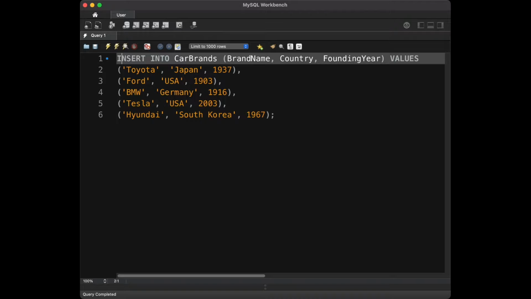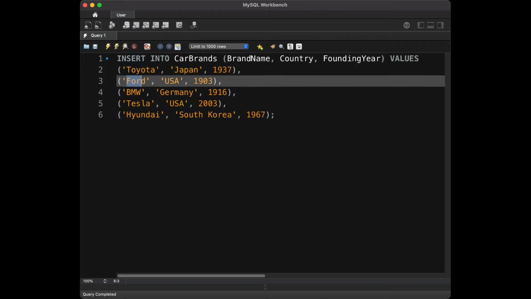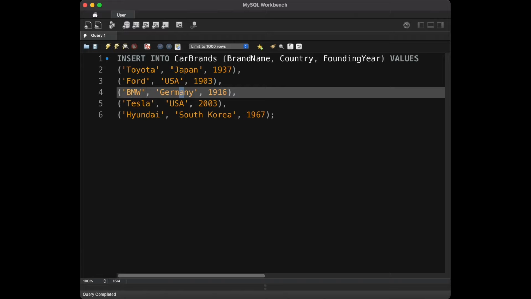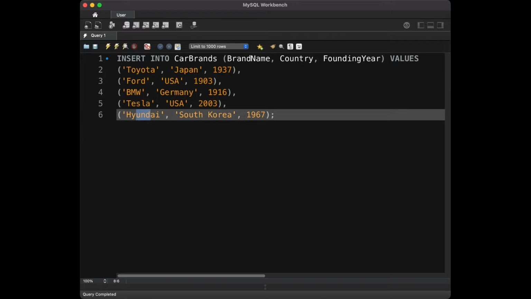Insert into car_brands, brand_name, country, founding_year, and we gave the values Toyota, Japan, 1937; Ford, USA, 1903; BMW, Germany, 1916; Tesla, USA, 2003; and Hyundai, South Korea, 1967.